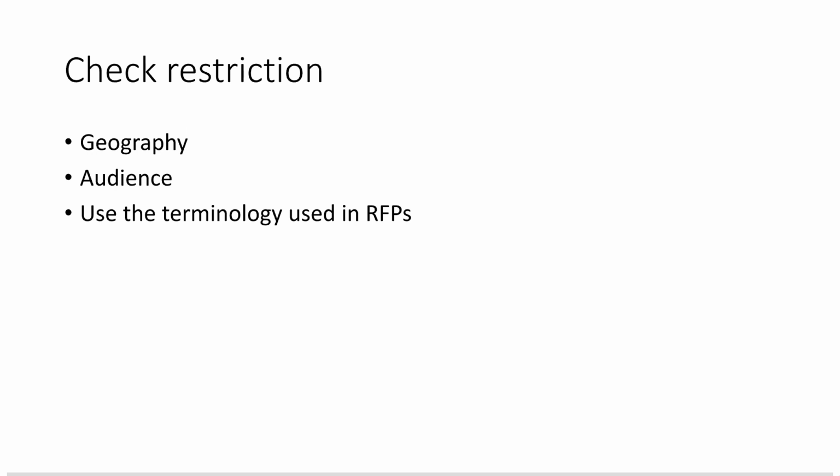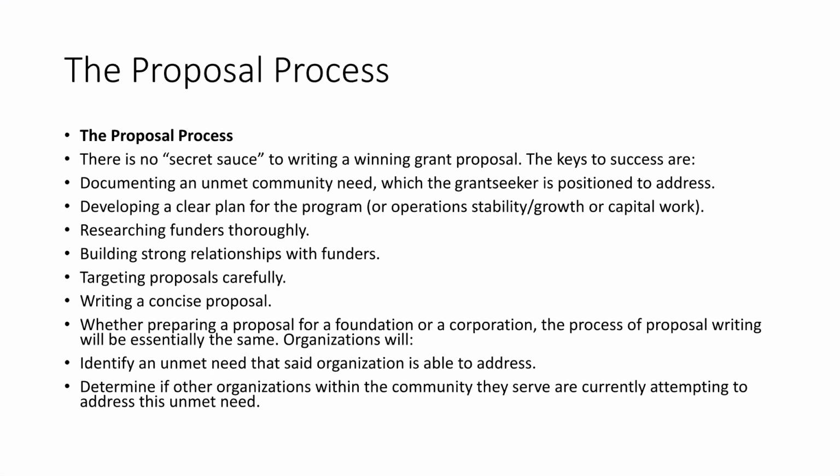And audience, what audience they are looking for. And then again, when you write a proposal, you have to be very to the point, and specific to the terminologies used in RFPs. Basically those are the proposals coming from the funders, inviting the people who are going to write proposals for funding. Okay, so these are some of the challenges as well when we talk about restrictions in grant proposal writing.